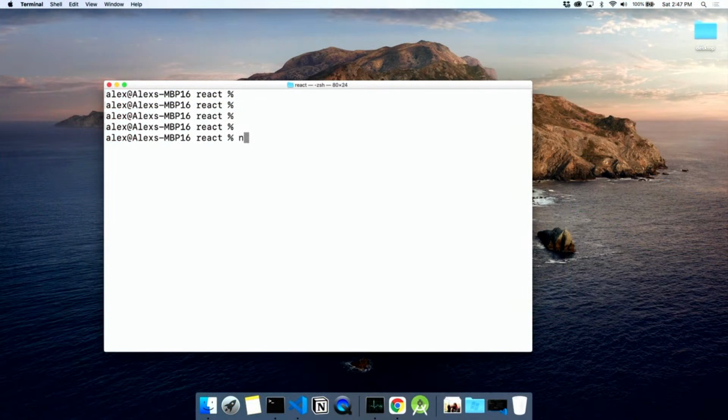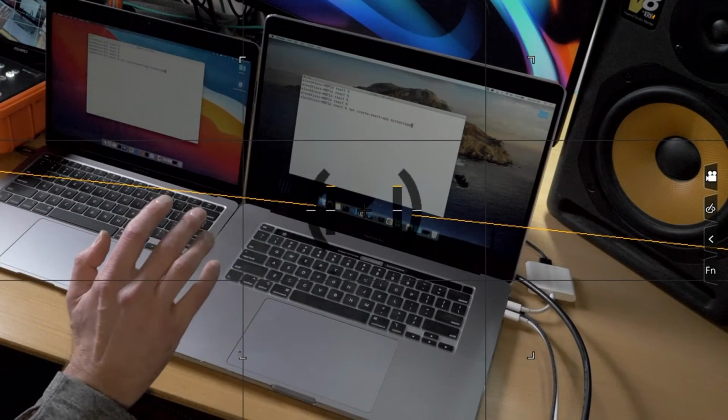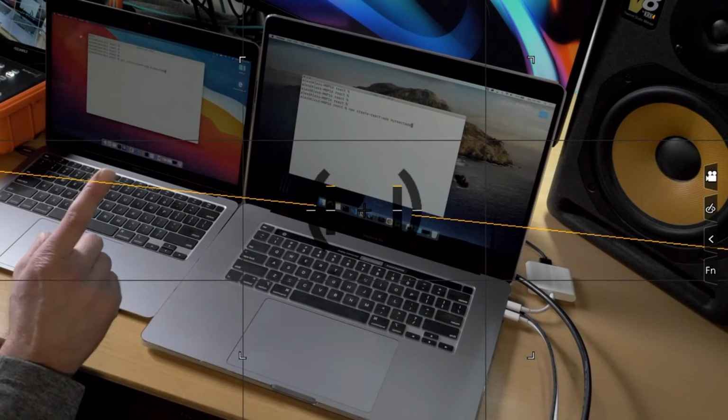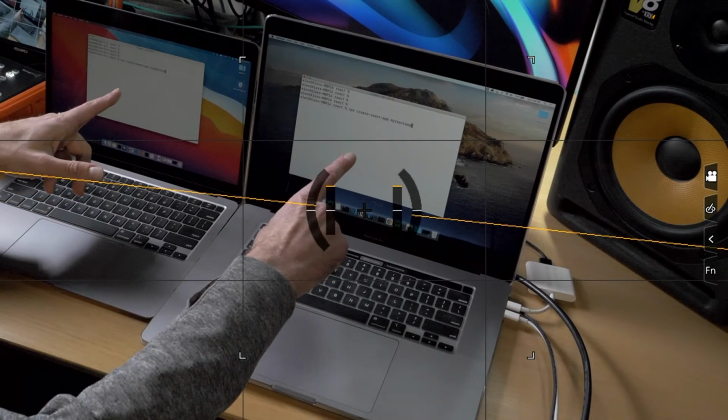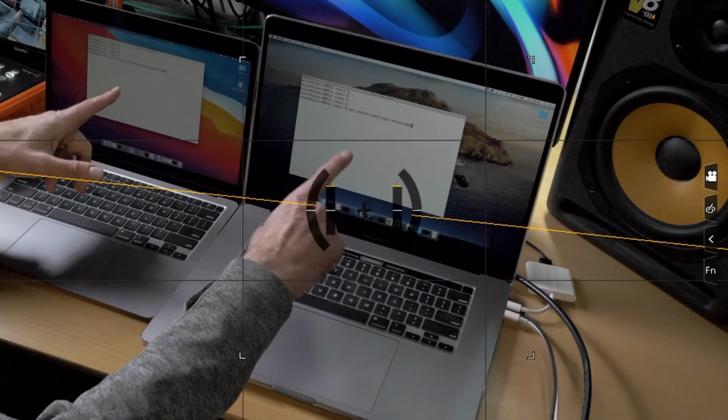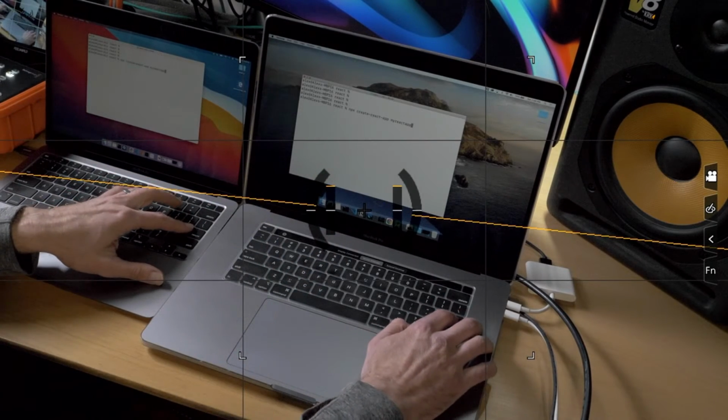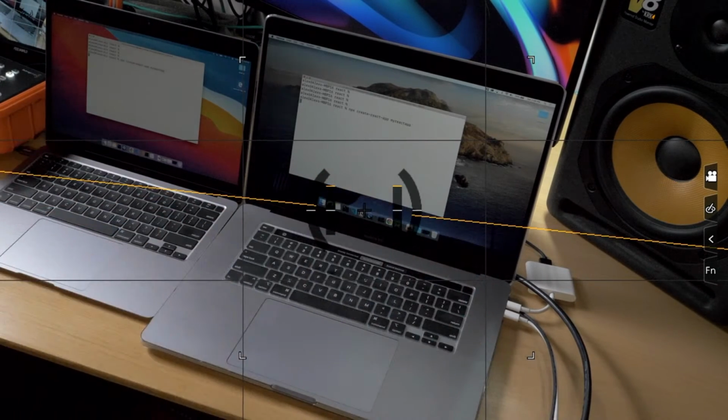So creative, right? So I'm about to run this. I got this set up on both machines. All right, let's do it. I'm going to hit enter at the same time and see who wins.